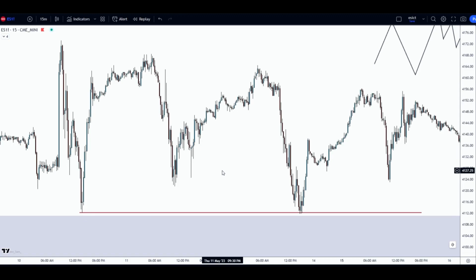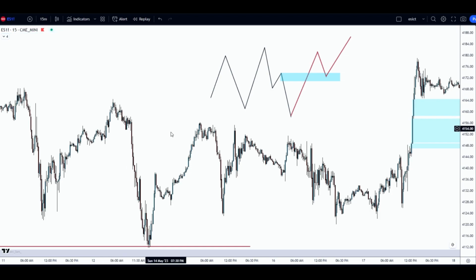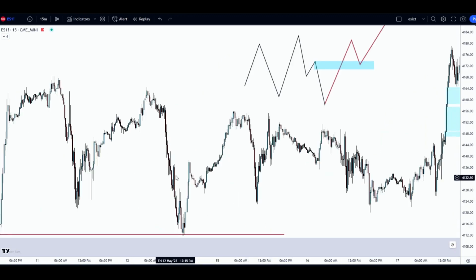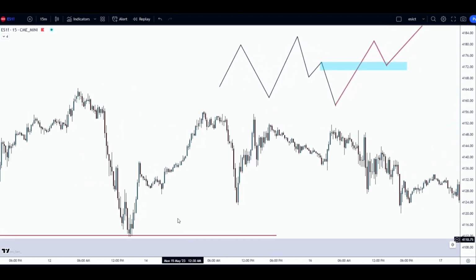I think one of the problems that I have identifying them is that I want to use this high up here, but that's not the last swing high that formed before the run on liquidity. This is. I was looking for more examples, and I think the 15-minute chart might be the best time frame to find them on ES. I'm finding that they're more a discount relatively to price. So here we have the liquidity, and then price drops down, puts in a lower high, and then runs the liquidity. So step one's complete, find a run on liquidity, step one.